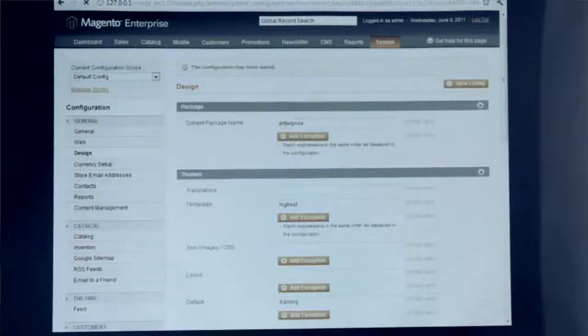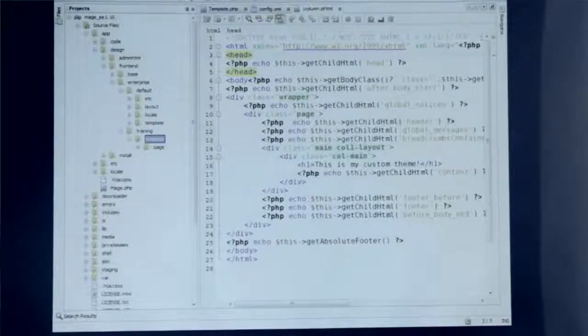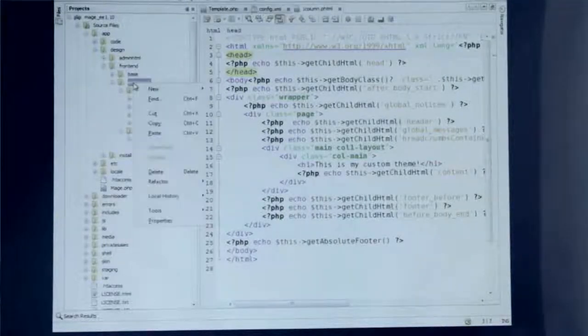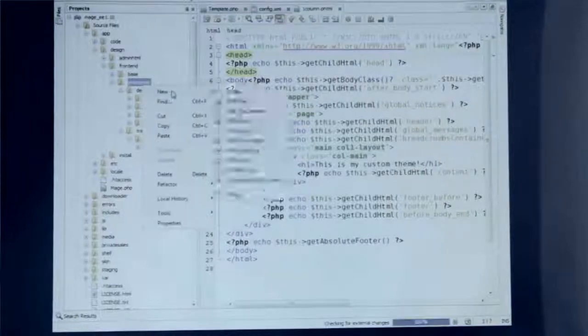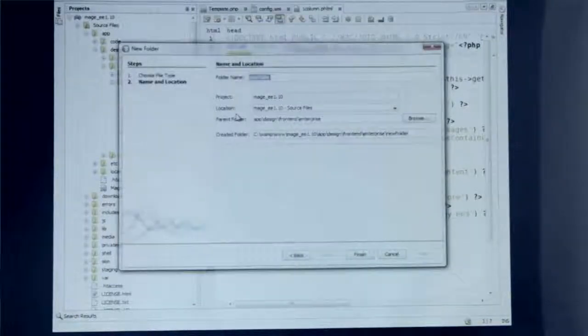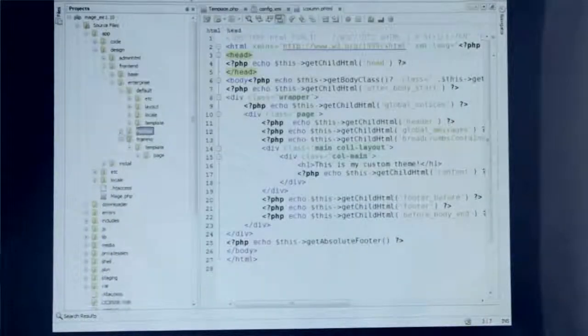And then I would just simply create, oh gosh, I did it again. New. Highest, and then template. And actually, I know I'm going to be doing the one column, so on page. All right, so I just made these folders here.